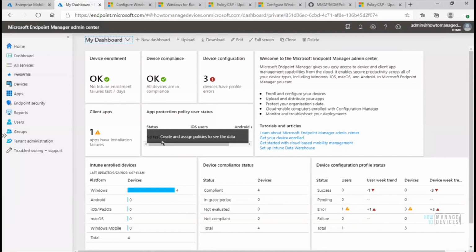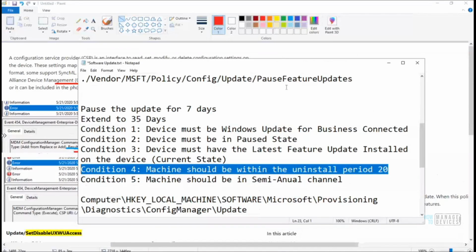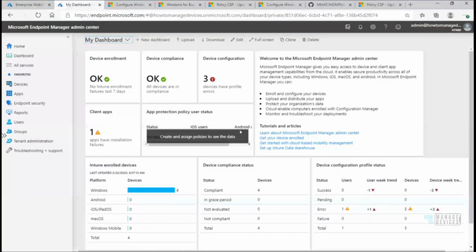No worries. Can we have that OMA-URI article in chat? Yeah, I will share that in chat, and it will also be in the recording video description, so you don't need to worry about that. This one which you shared yesterday, the policy CSP, we do not have OMA-URI information there, right? It's already there. Probably you need to spend much more time on that because there will be hundreds of links inside that document itself. Anyways, I will share that in today's video as well as over here. I don't want to hide any information from you. It's not my proprietary information, so don't worry about that.